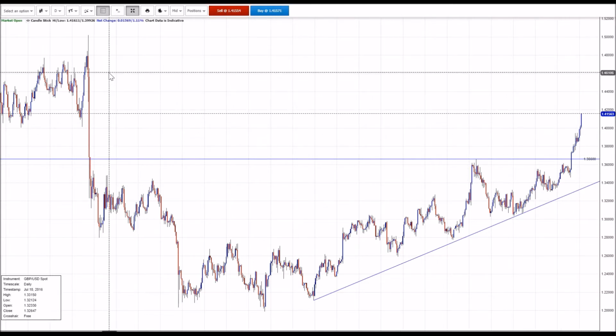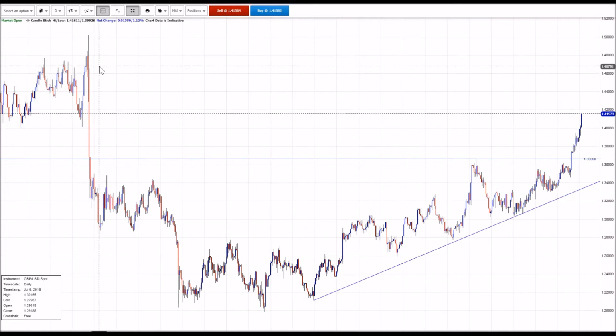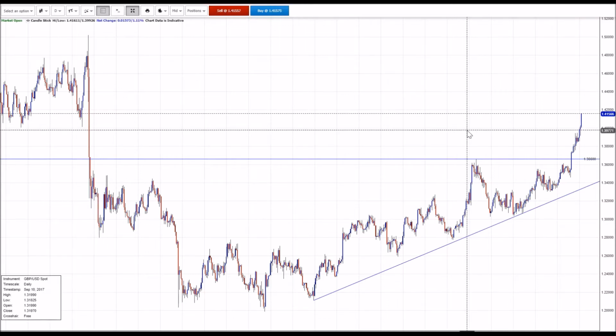Because of the moves that we saw on the Brexit night, there really wasn't much left in terms of highs and lows. And I think there were maybe plenty of people thinking, well, it is going to stall back up here. So I think there's an element of short covering fueling this as well. People betting against the rise, the market pushes higher, people buy back to close their positions, and it just fuels the market going up and up.